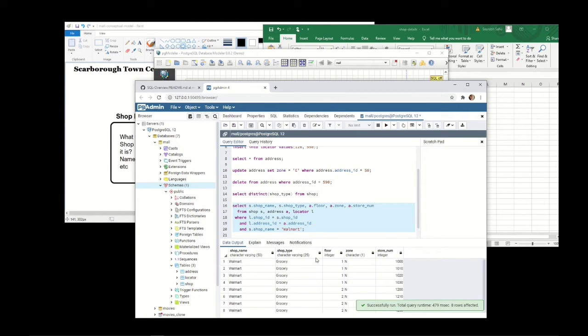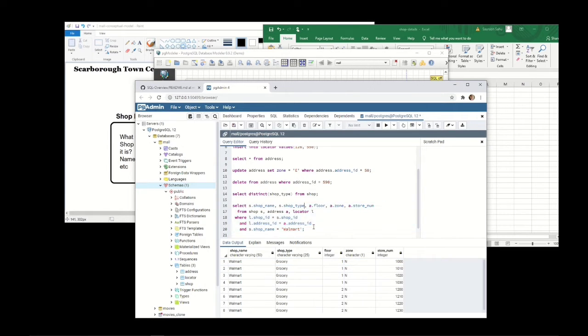Okay, so now you're seeing multiple records, but if you look, the store nums are different. When I was creating the model, I thought about how, when you go to the mall, the big shops like Walmart are often on two different floors and there are multiple gates to it. So I was thinking of that situation. Then I thought it's better to have a one-to-many relationship here.